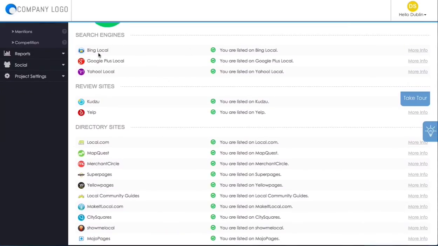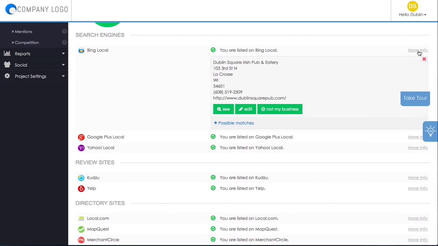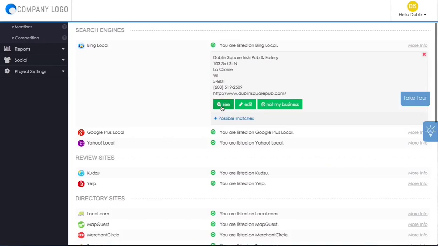When you look at these, for example, Bing Local, and it shows you a green check mark to show that you're listed on Bing Local, you can click here on More Info, and this drop down shows you the information that you have and how you're listed on Bing Local.